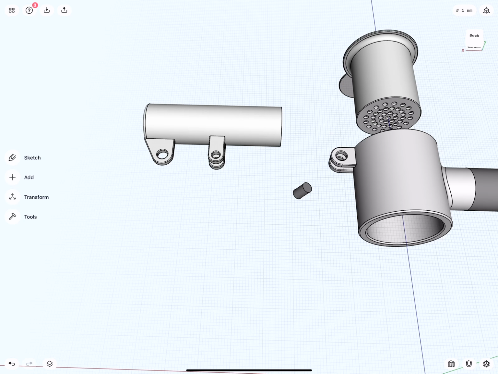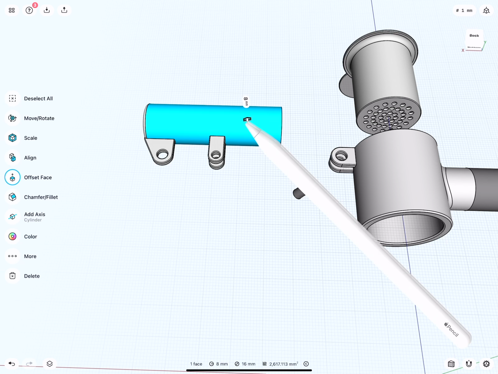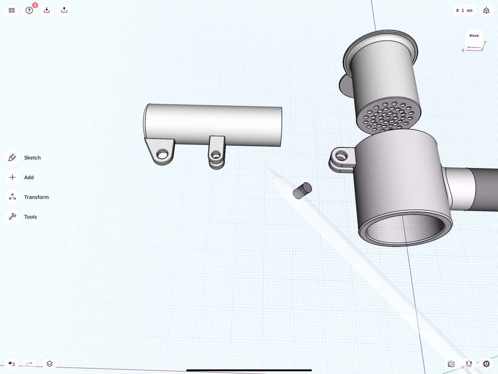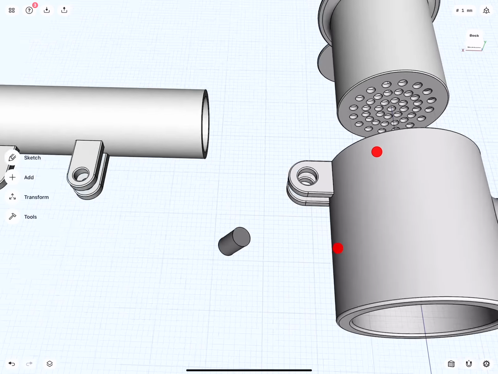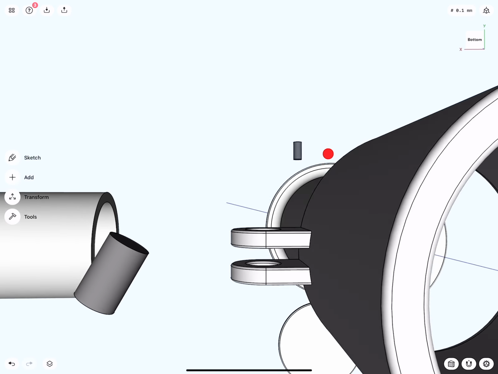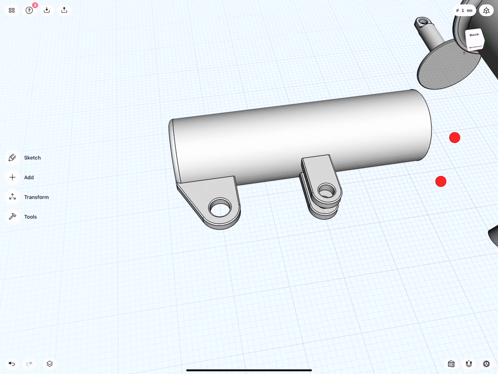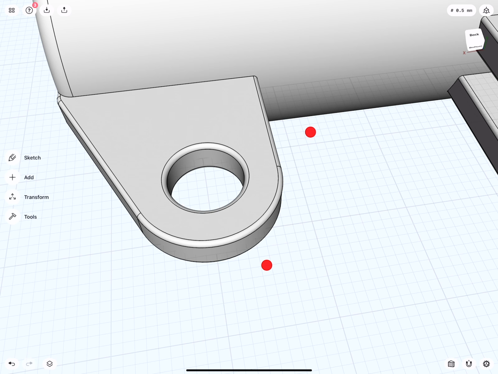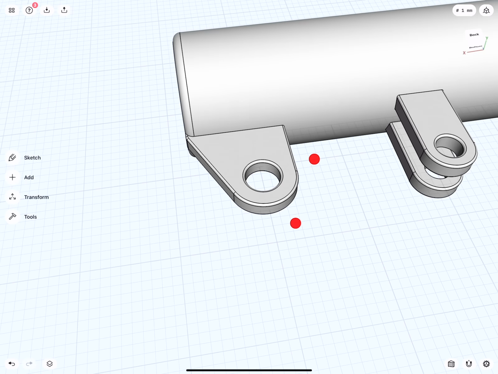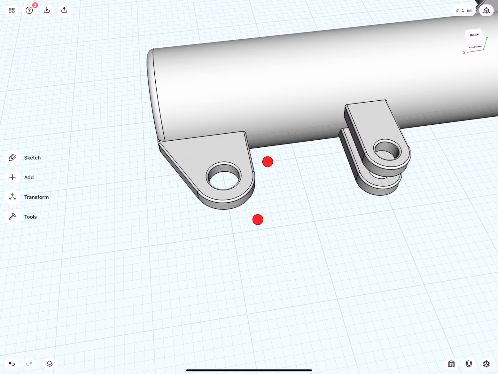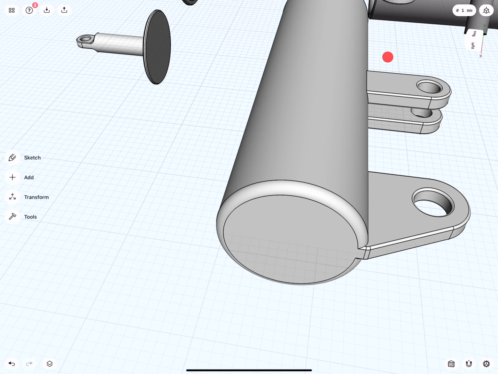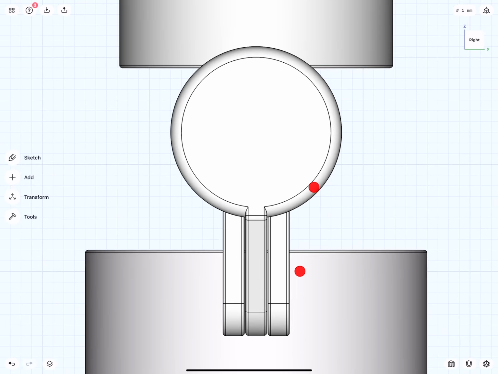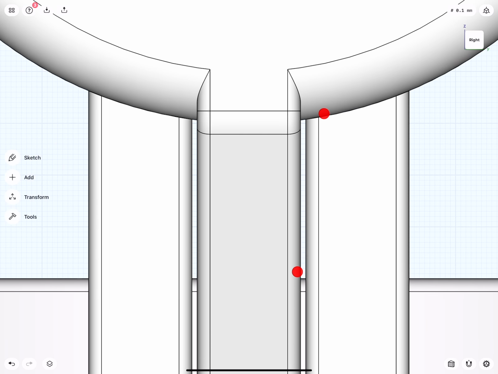Now I would like to align this to here. So we have 2 openings, but here we only have 1 opening. So how does this work? Well, the problem is, if we take a look from the right, there's even a tiny gap in between.